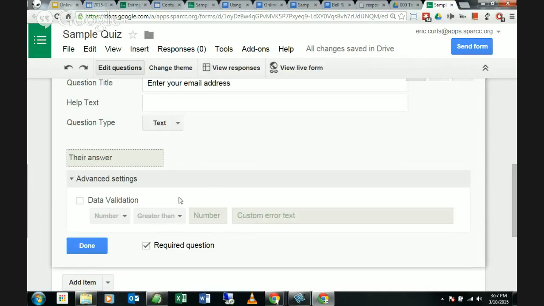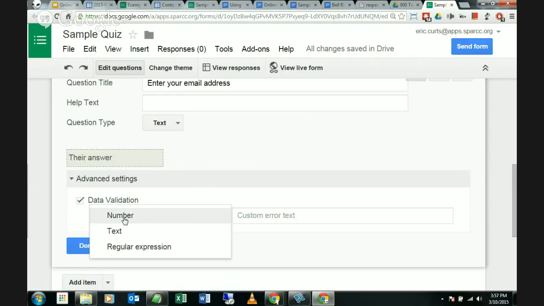Well, here's the idea. You want to make sure the students are putting in what you're asking for. If I'm asking for their email address, I want to make sure they're really putting in a real email address. And sometimes it may just be an accident. They type a comma instead of a period, or they put a space in there, or something goes wrong. Well, what's nice is by going to the advanced settings here and clicking on data validation, I can say that whatever the student fills into the box must meet a criteria.